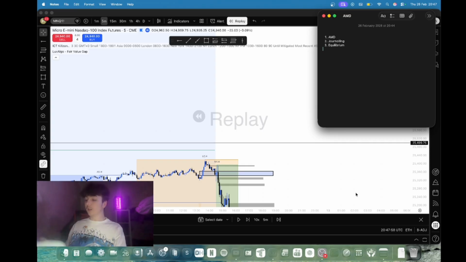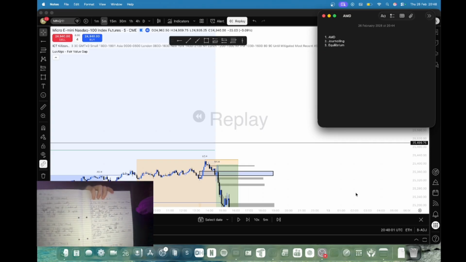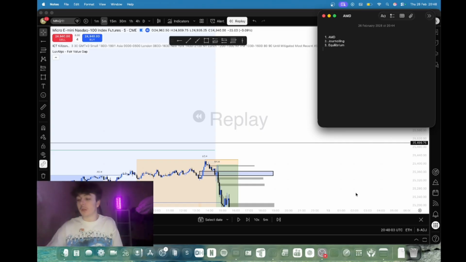So here, you can see, got my journal. This is just me back testing. This is me writing down my strategy, what I'm looking for, what an A+ setup looks like, and what that means is just my perfect setup. So what I would want to see ideally, and then take a trade. It doesn't have to be that every time, but my likelihood is if I see that, I'm taking that trade. If I don't see that, maybe I'll take it, but it's not guaranteed. A+ setup. We're looking for all of my confluences here.